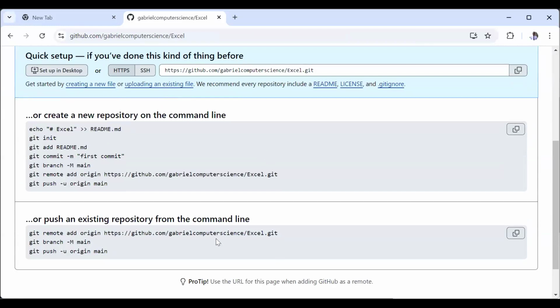Then let me see if I can add this to my coding. Git commit, git push.